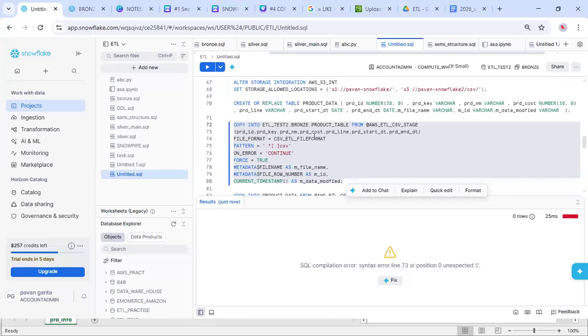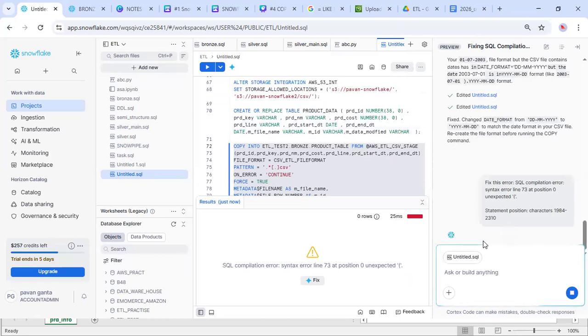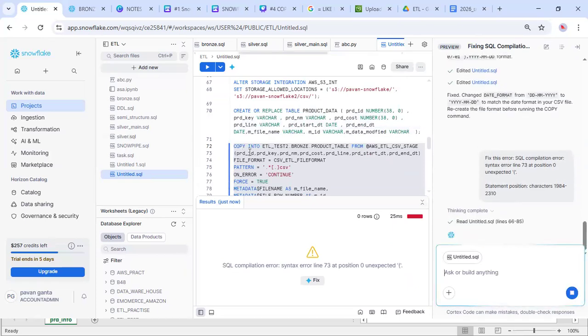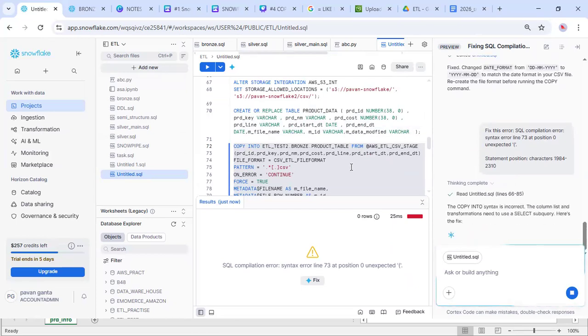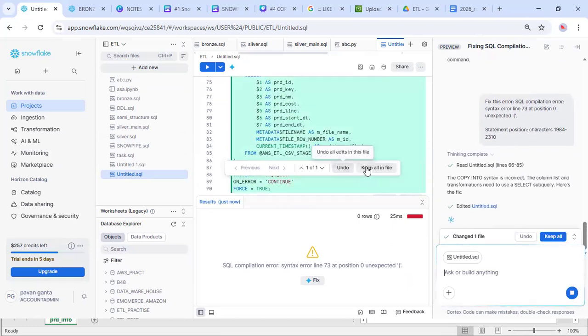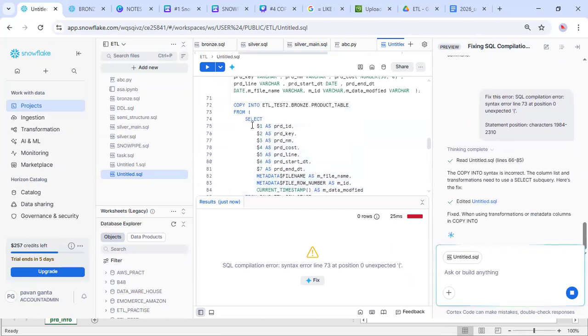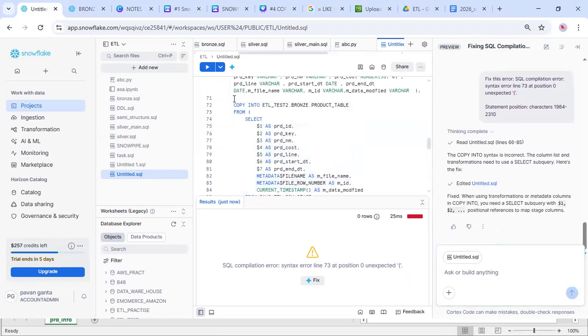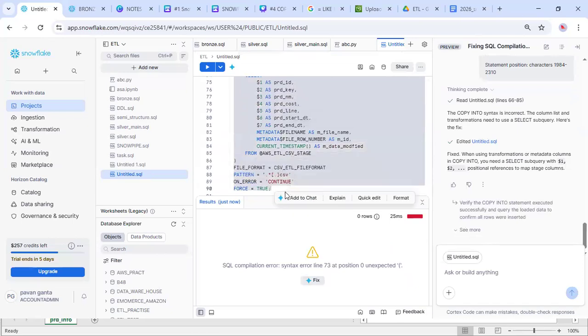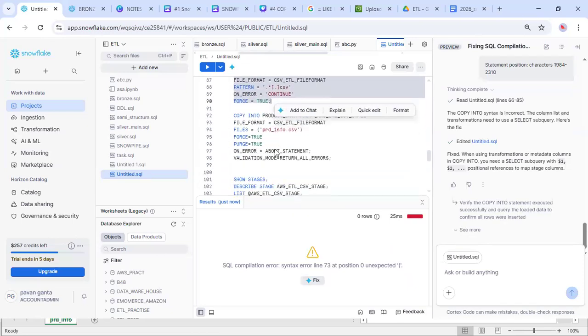That is not the error, because it's not able to understand these parameters. It's not able to understand these columns. I think it's a syntax error. We are not going to mention these column names, I'm thinking. Here this is how we need to mention: copy into this, from column names, the file format or on error, and then force equal to true.